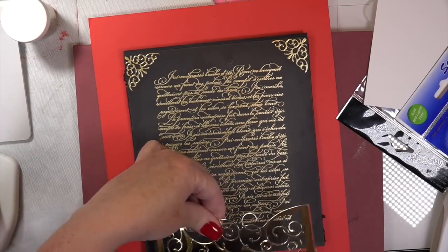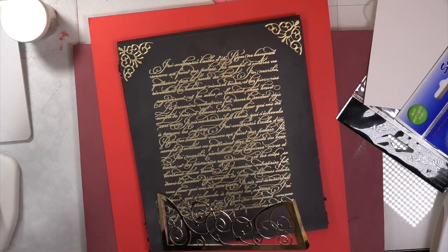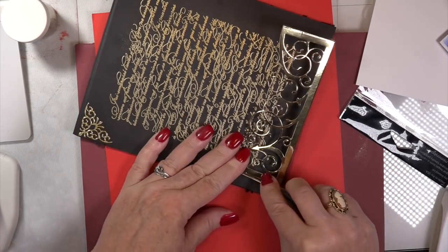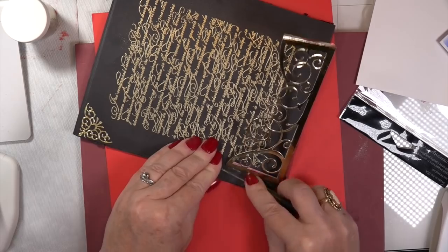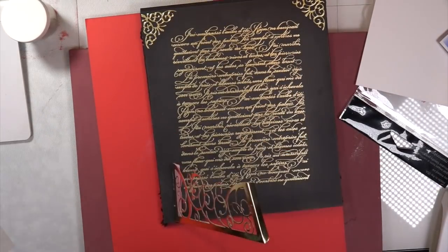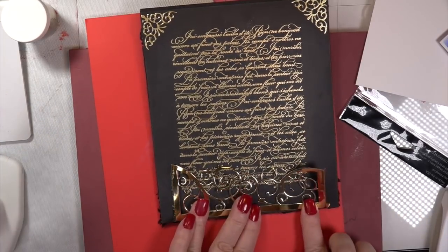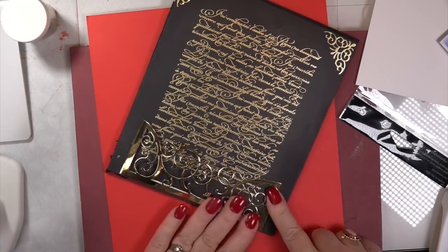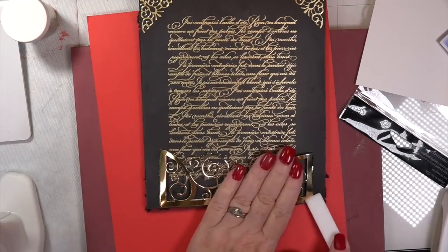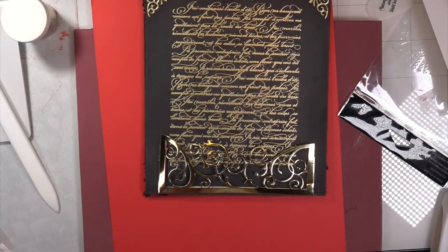Now, add one section at a time. So I went from the left. You can see the goobers there. Then I'm going to lift it up and put it on the bottom section. Then I'll take away this little bit there. Then I'll run the hot glue. I have a detailed glue gun that I got at Walmart here, and I like it because it has a stand. So it makes it easy. And then I'll go back and add it to the end. That way you can pull it, push it, make it as tight as you want it.